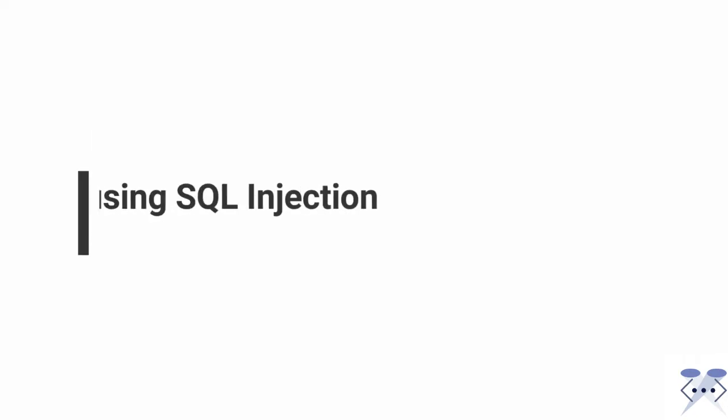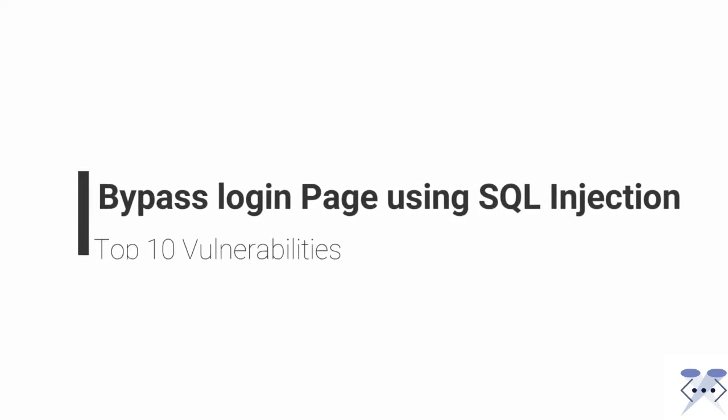Welcome back. In this lecture, we will see how to bypass a login page using SQL injection. An attacker can also try to inject their own special SQL query inside the login page in order to bypass it, because sometimes login pages are also vulnerable to SQL injection. If the login page is vulnerable, then an attacker can easily bypass that authentication mechanism.